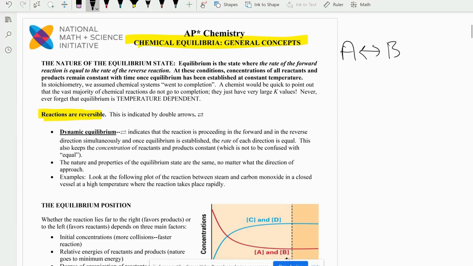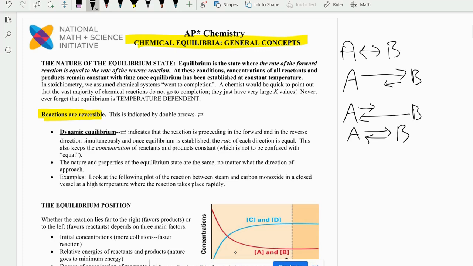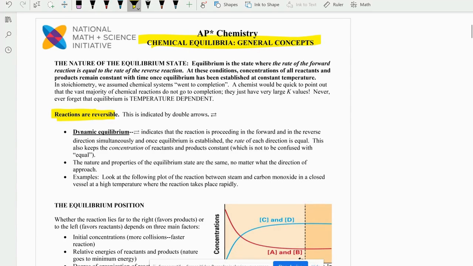So there's a couple of things that you can see here. You could see potentially that in a chemical reaction the forward reaction is favored, and then maybe the reverse reaction not so much. You could see another scenario where the forward reaction is not favored as much as the reverse reaction, or they could be favored equally, okay? So now I want you to be clear that we don't write arrows big and small like I have shown you to the side.